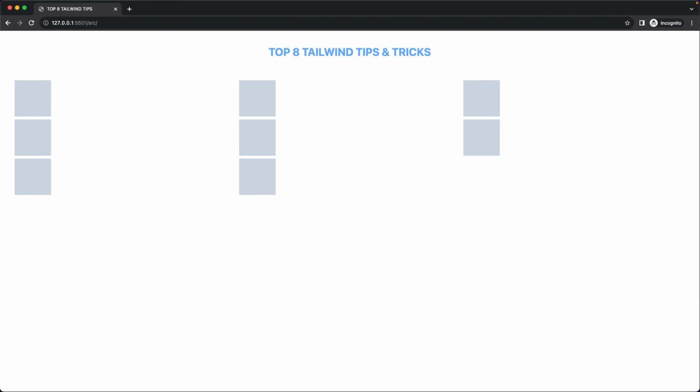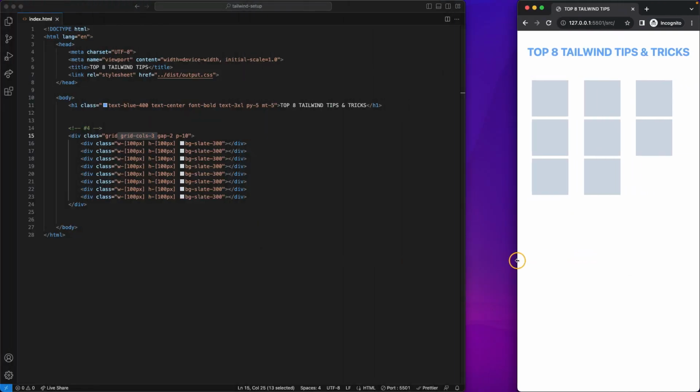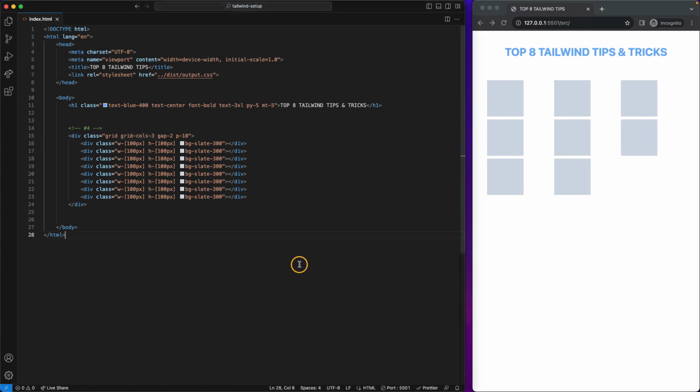It is not, because regardless of any screen size, we always get 3 columns. But the point is, Tailwind is a mobile-first approach, so it applies the classes and only applies the breakpoints after, in case they exist.